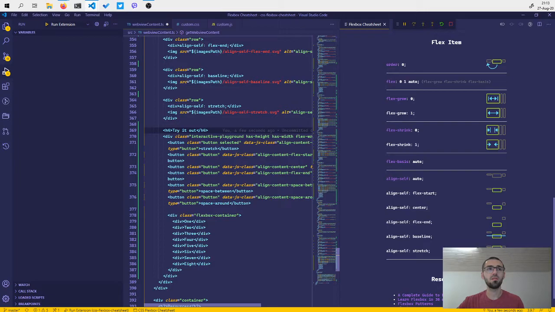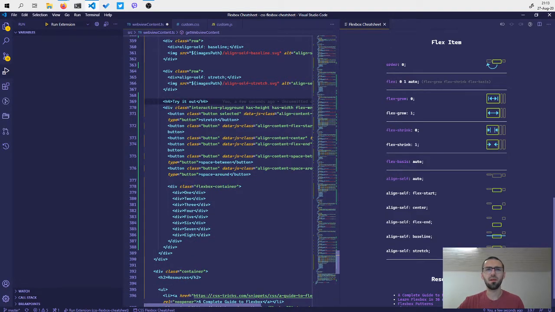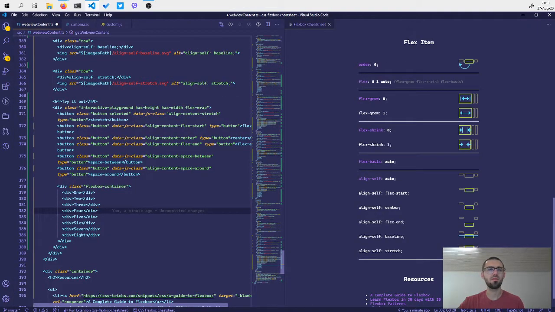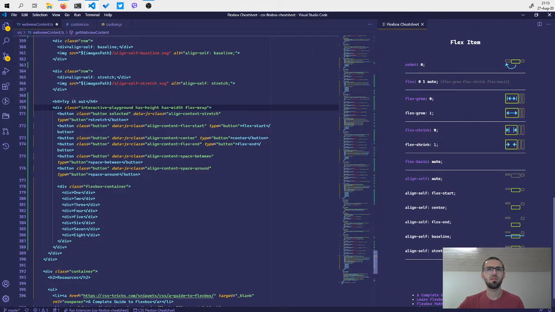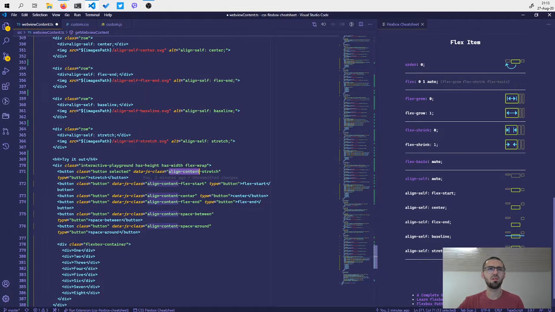Yes, I don't need the extension running. Here's the code. I can make this one smaller, and let's see.